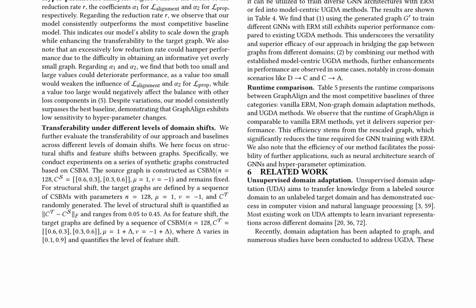to existing UGDA methods. Finally, the authors compare the runtime of GraphAlign with the most competitive baselines and show that GraphAlign is comparable to vanilla URM methods, yet delivers superior performance. This efficiency stems from the rescaled graph, which significantly reduces the time required for GNN training with URM. Overall, the authors present a novel approach to UGDA that modifies the source graph to align with the target graph, and demonstrate its effectiveness through extensive experiments and analysis.